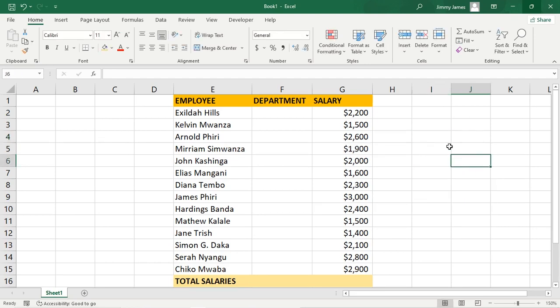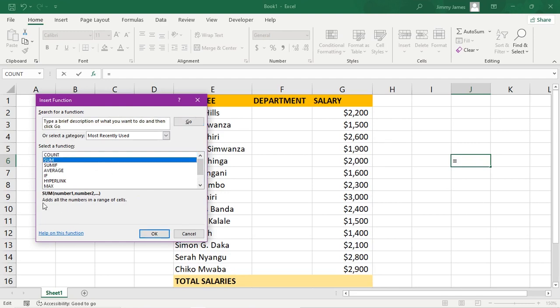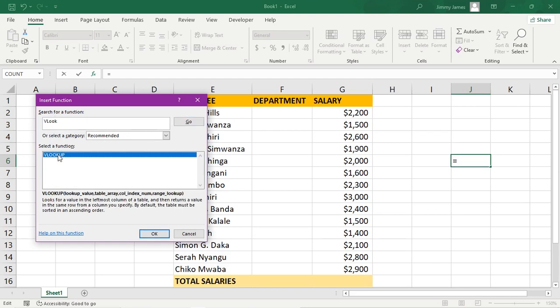And if you're not sure what a function does, you can just go to this function helper here. You can click this one that says F with a sub X there. When you click on it, it will bring up a function helper, something that will help you to understand functions. There are a few functions listed here, and as soon as you click on them, you'll be able to see their information there. You can also type the functions that you are looking for here. So if you have an idea of a function, you can just search for it in here, and you have all the information that you need there.